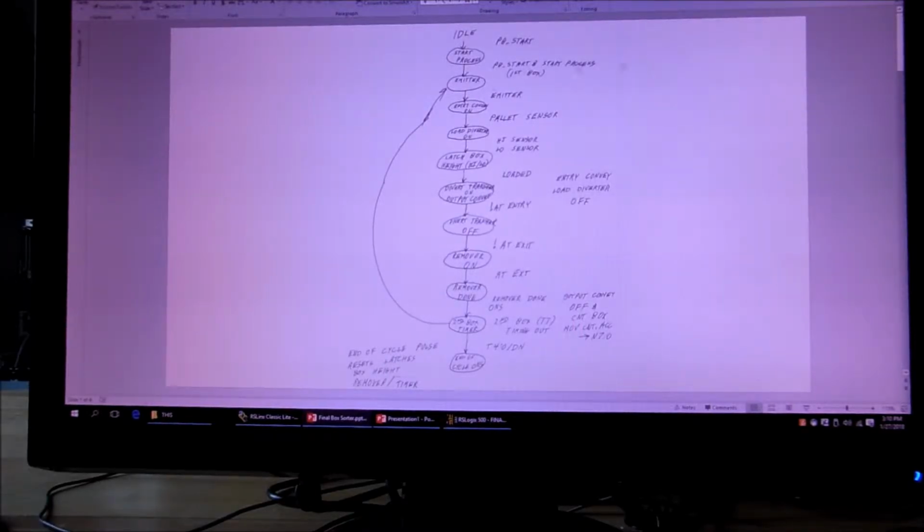Okay, so the first thing I want to do when we start talking about a program here is, and I'm not sure how many people did this. I know some of you were writing down what signals turn on and off, but you should have this little flow chart, or what we call a sequential chart, or some people even call it a state diagram. But what signals cause what to happen. You really need this. This is your roadmap. And we're always talking about a roadmap.